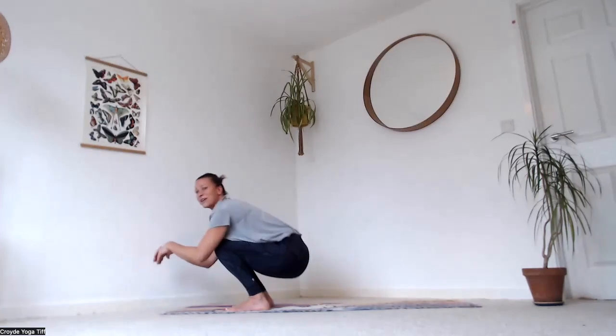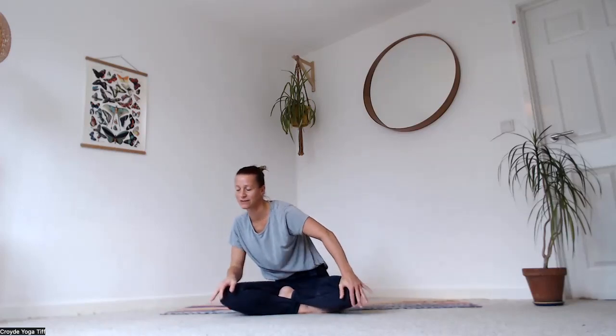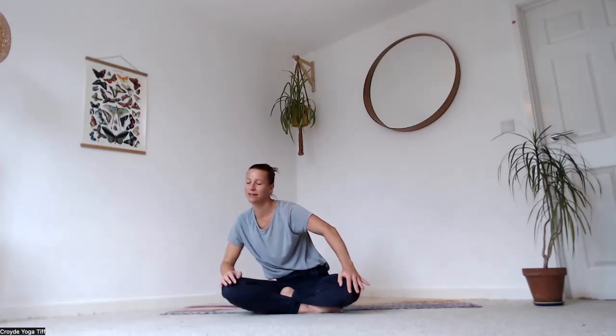Bend your knees and lower all the way down to the ground. Cross your legs, hands onto the thighs or knees. Circle the heart over the hips and slow your breath down — feel your heartbeat now, it's a little warmer. Notice the shoulders, chest, belly, hips and legs. Use that awareness, that attention you've placed on your space.